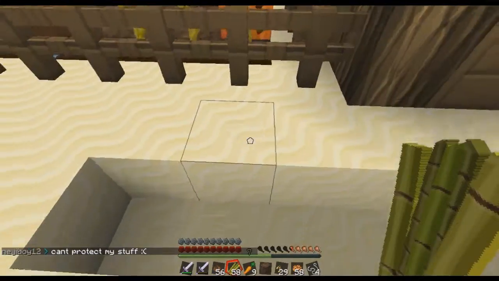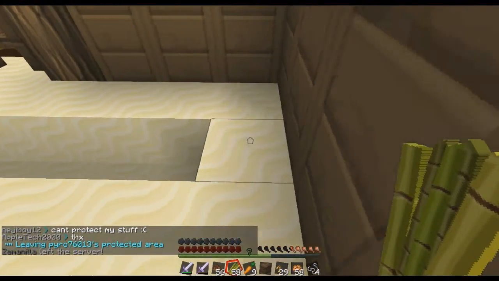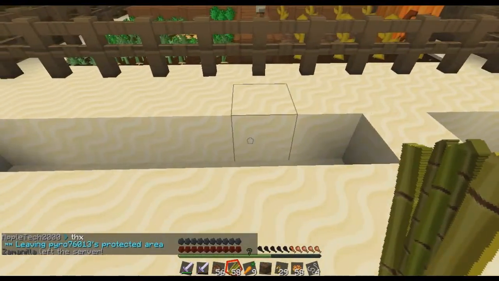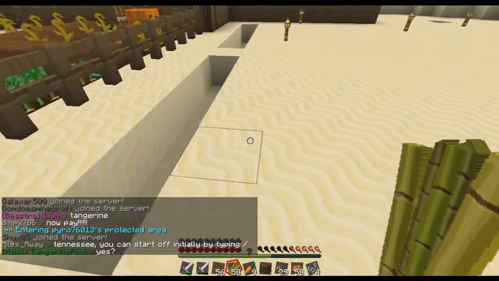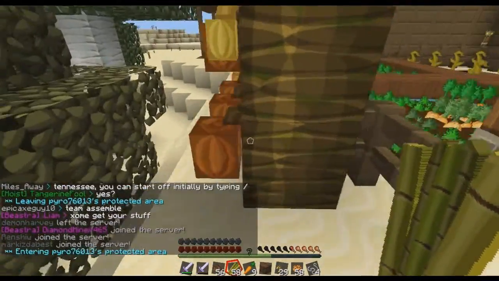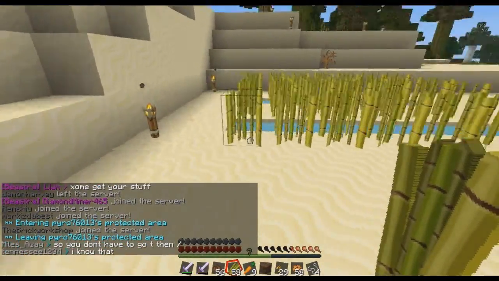So that is, let's see, 1, 2, 3, 4, 5, 6, 7, or 6. It's 6. 1, 2, 3, 4, 5, 6. Perfect. I can have my reed farm right here. And I can have my cactus farm probably on the other side. Which is what I'm probably going to do right now.